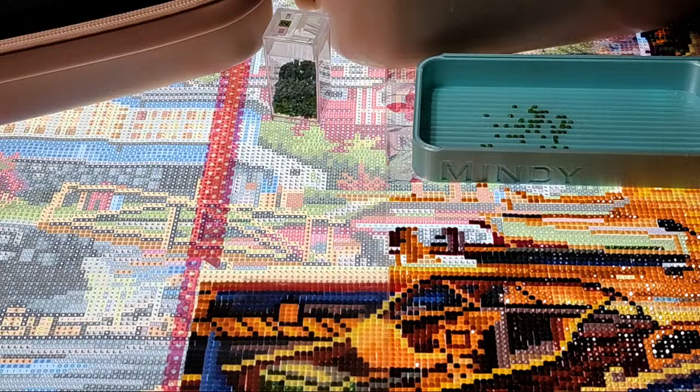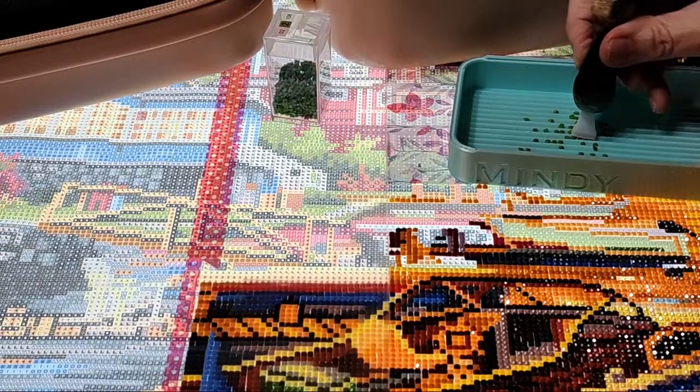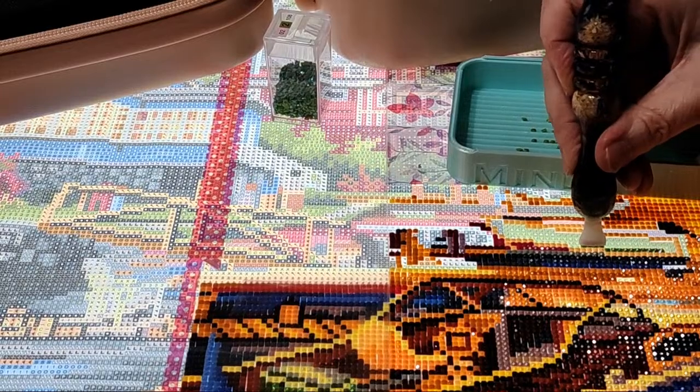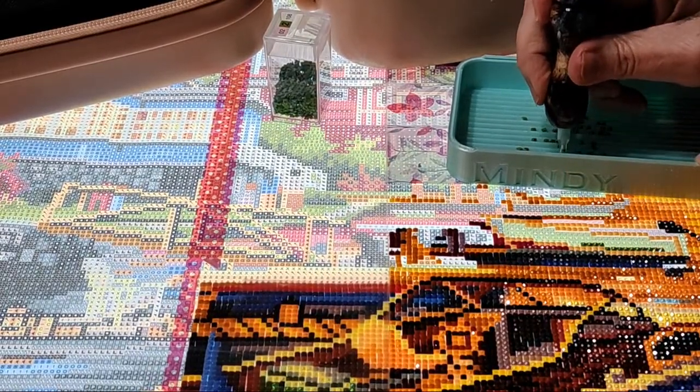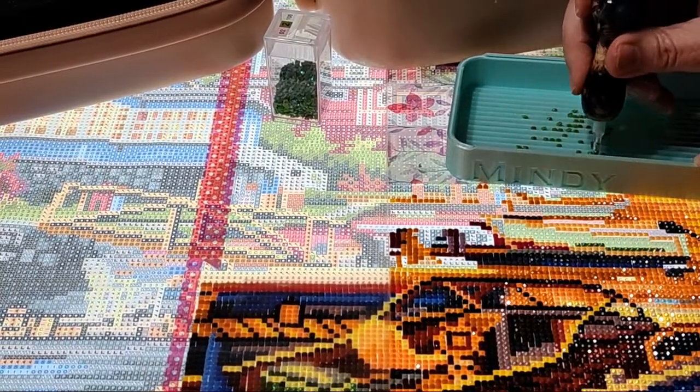50 colors as an average, 5 whips. That's 250 trays, right? You must have a ton of trays to be able to do that. And then how do you store all the trays? Wow, where do you keep all of those? See, I'm asking, I'm curious. My mind is just going, where do you keep them? How do you keep them?